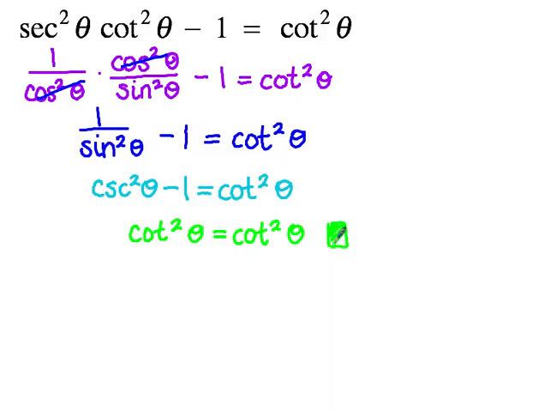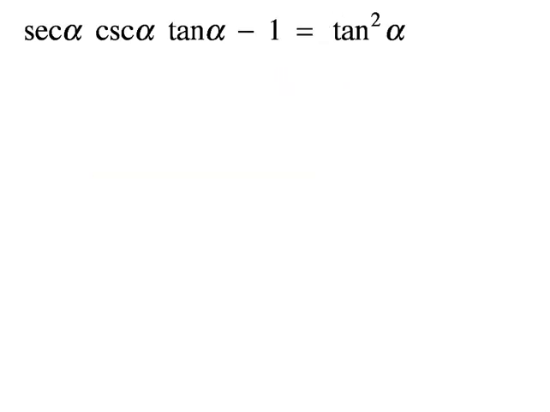That is one way. The other way you could have done from this dark blue step is you could have gotten a common denominator between those two, which would have been sine squared over sine squared. In which case, then you would have had to combine numerators. It would have taken you about 2 more steps, but you could have gotten there as well. So once again, there's numerous ways you can do these, and your task is just going to be to find one.